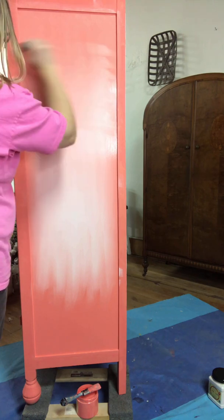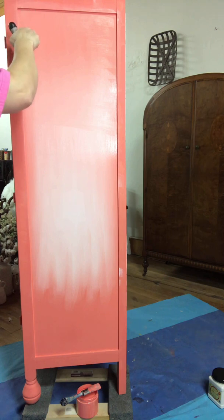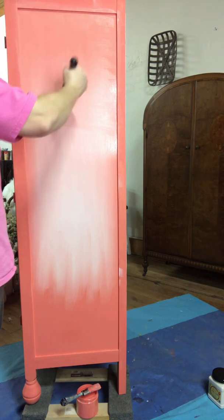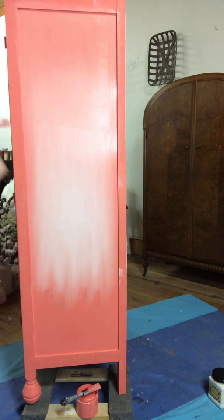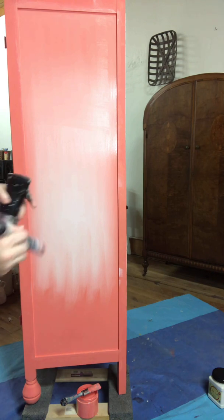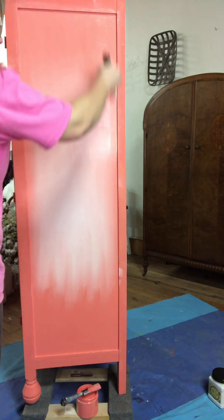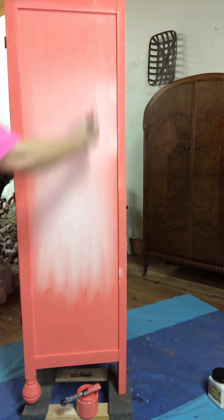Another thing you can do, instead of spraying directly on the piece, is to spray your brush. So you would just take your spray bottle and spray your brush. Really light feathery strokes here.